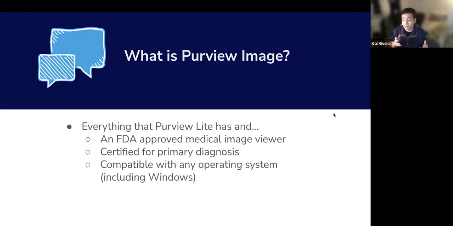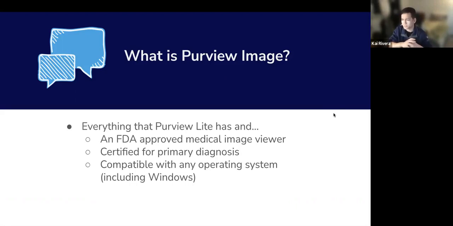Now, a lot of the attendees on this webinar have used Horos before, so they may know all the different tools, whether it's reconstruction or annotations or things like that. For the web viewer, it functions the same, right? You get all the different tools, whether it's MIP, MPR, 3D. You can do collaboration, which means you can screen share. And the problem that we're solving here with Purview Image is, if you need to collaborate and have access to the actual scans online on any device, this is a good platform for you.